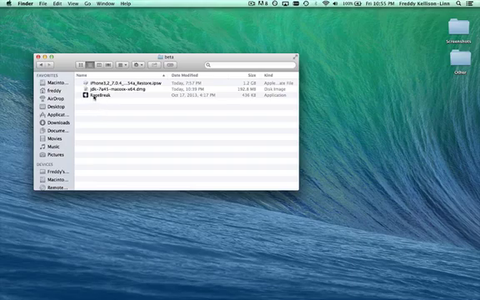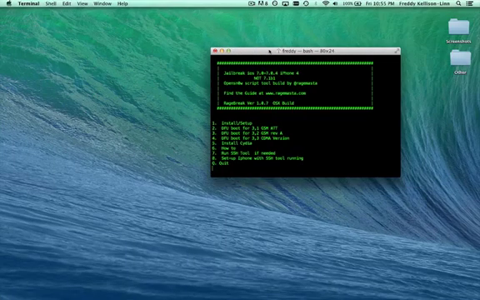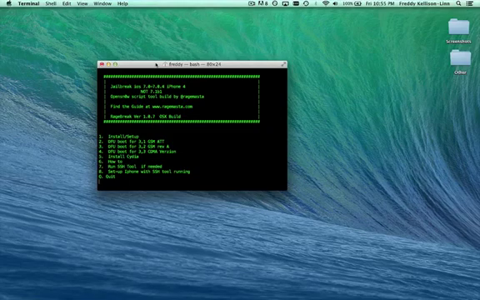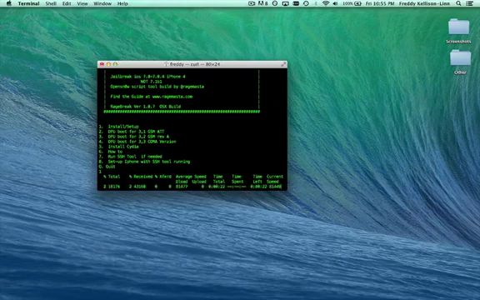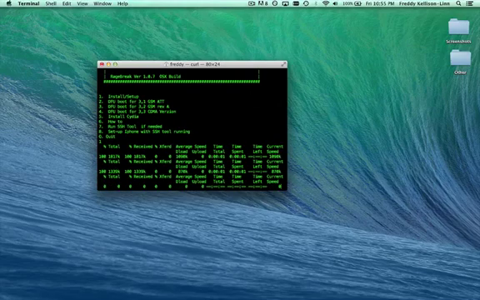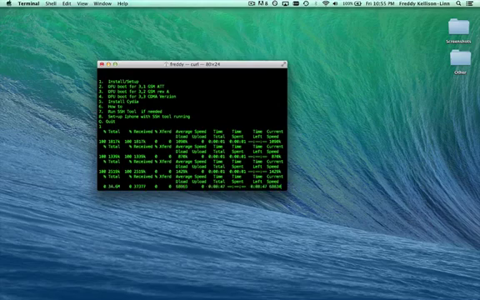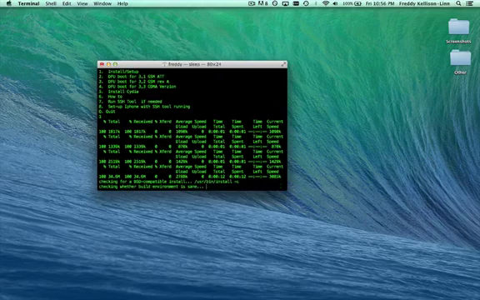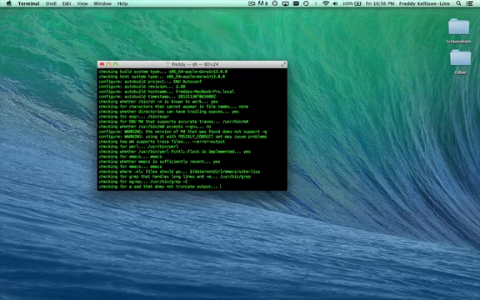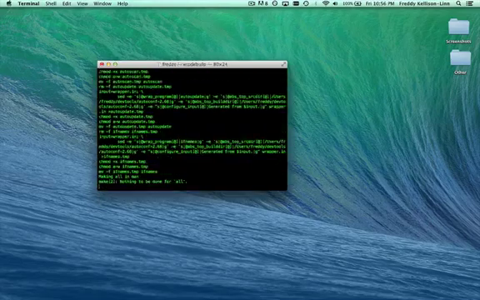So once you have all this stuff, you can go ahead and open up the RageBreak application, and it should open in a terminal window just like this. And what you're going to do is press 1 and hit enter, and it'll go and download some stuff, so let it complete all of those. It may prompt you to download Xcode. If it does, go ahead and do that. It'll be a bit of a big download, but once you get it, you'll be able to do the jailbreak. So we'll just let all this stuff download and run.